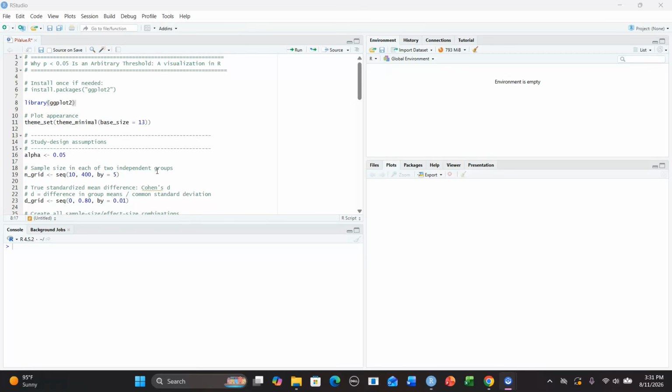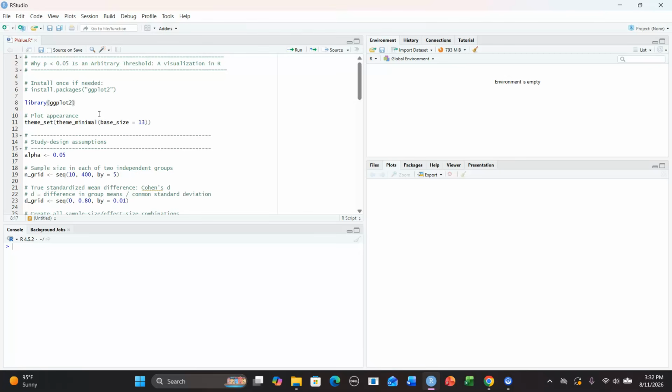This is pretty arbitrary, and through this simulation, I want to show it has a flaw. Basically, we can always achieve p less than 0.05 by increasing the sample size or increasing the effect size. So let's get started.